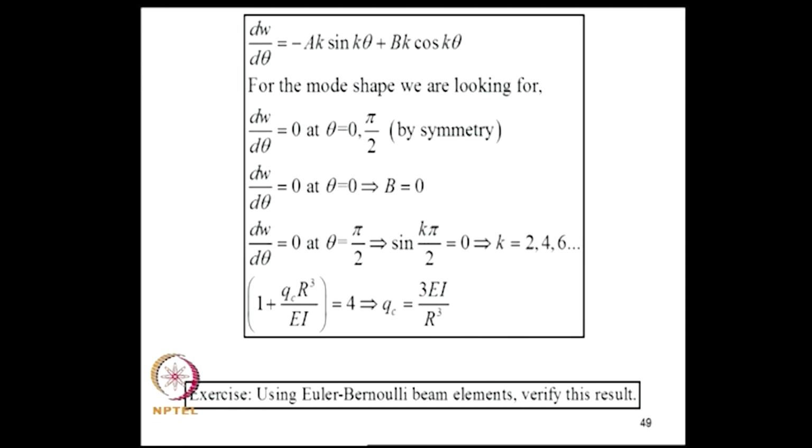So, what we can do now is consider a ring and assume Euler-Bernoulli beam elements. I can approximate the circle by straight beam elements, maybe 12 or 18 elements, and compute. We now have the geometric stiffness matrix and elastic stiffness matrix, so you need to transform them correctly, assemble them, and carry out the analysis for the critical condition. You will get an approximation, and the exercise is to analyze the approximate solution vis-a-vis this exact solution. That is left as an exercise.